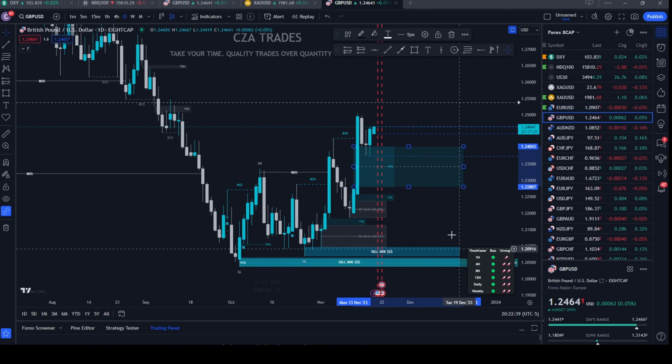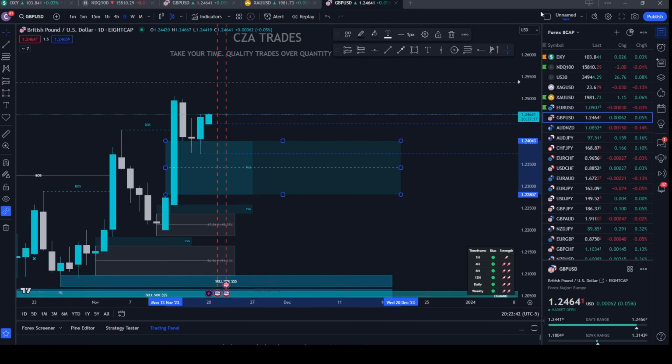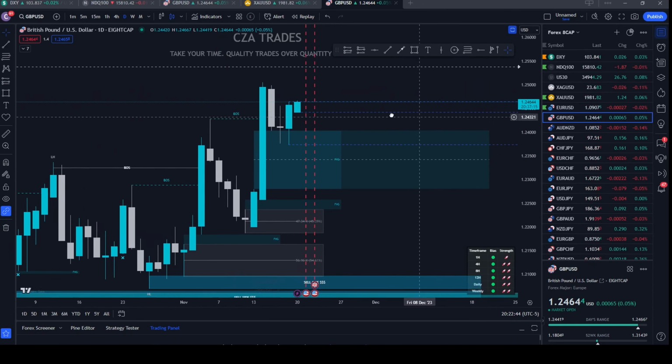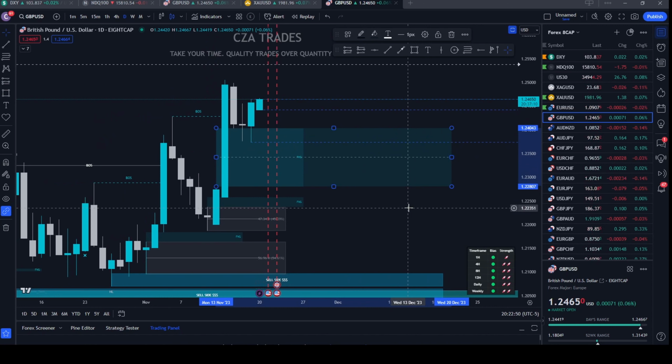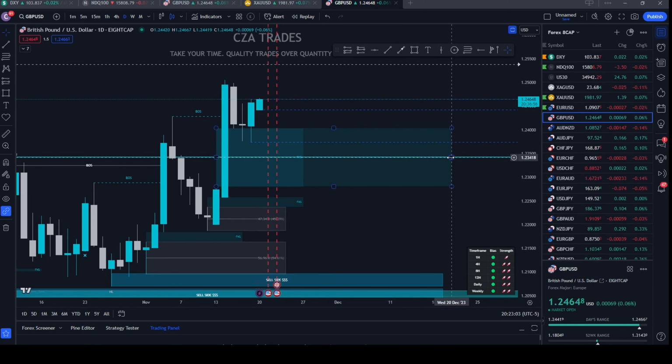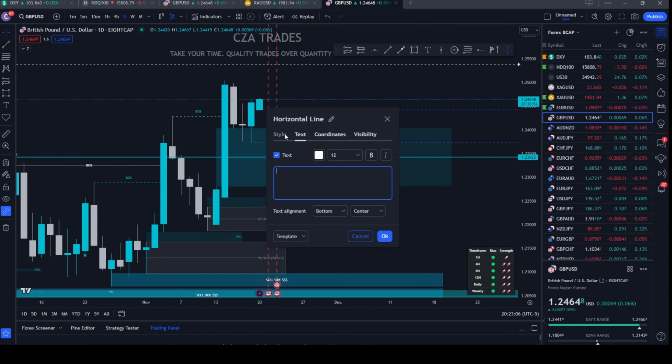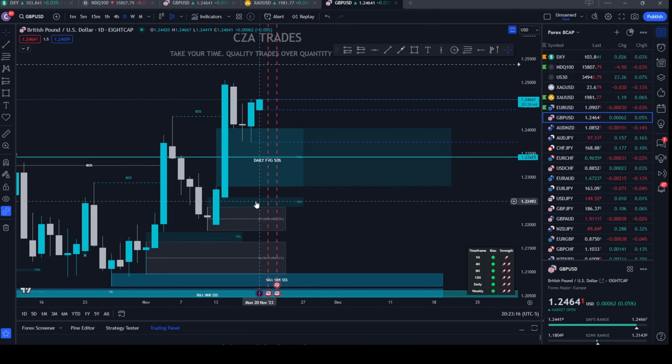So this area here, we have identified the top of the fair value gap of the daily. We're looking at 1.24043. The bottom of it is 1.22807. Alright, so the point of interest that we want to play in is going to be the halfway point. That's going to be the deciding factor. We are so bullish, so I'm coloring it blue. I'm just going to label it: my daily fair value at 50%. Coordinate for that is 1.23425. And we also have another fair value gap over here.